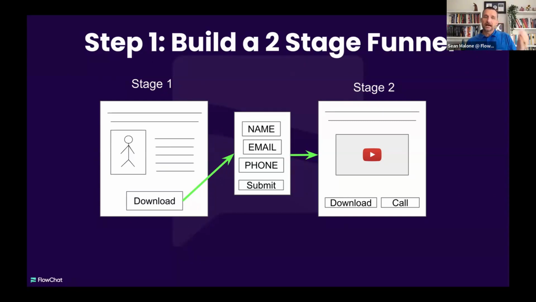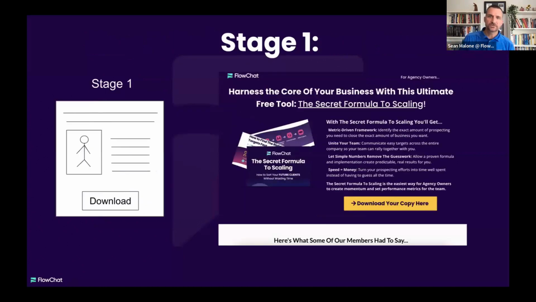And then, of course, we'll have them download the thing, but before they download the thing, they got to share their name, email, and phone. And then, of course, it goes to the delivery. So I'm going to walk through all of these. Let's talk about stage one. There's a couple of things you need to know. Very simple. Just build 2 pages on a funnel building software of your choice. And these are the things that you want to have.